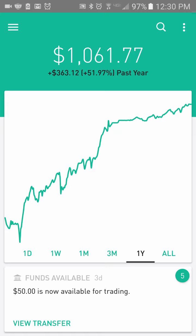So I just want to stress that not only did I have a good year on this portfolio, I also didn't pay a lot of fees, which is why I highly, highly recommend this app. A lot of people who have interest in trading are, I think, afraid that they don't know enough, they're going to lose money, it's not for them, but yet they seek some sort of outlet to get ahead of the game, get a little extra money, buy things that they want, but they can't work hard enough for whatever reason. So trying out this app is definitely a plus that I think most people should take advantage of.